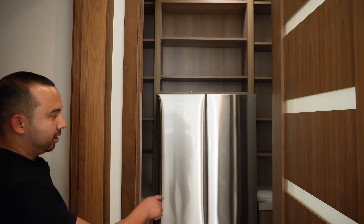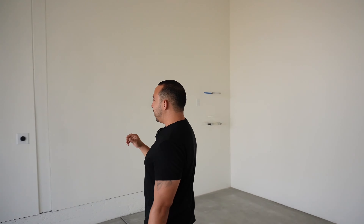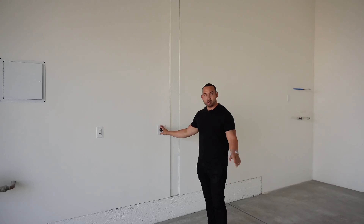Before we pass the dining room, let's make our way to the garage. Now that we're in one of the garages — it's actually a three-car garage — the first thing I noticed is how tall these ceilings are. You could definitely put a car lift in here and make it a four-car garage just on this side alone. During COVID I bought a barbell and noticed my own ceilings were too low for an overhead press, so ceiling height in a garage is important. You already have electrical outlets for an electric car on both sides, and one of my favorite features are these glass garage doors that let in plenty of natural light.